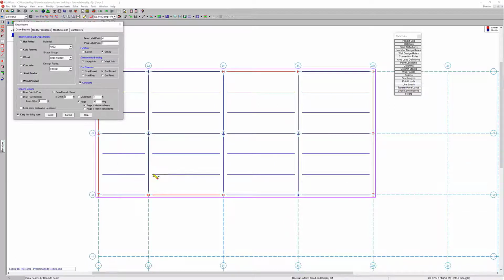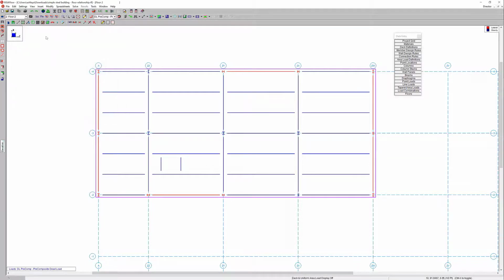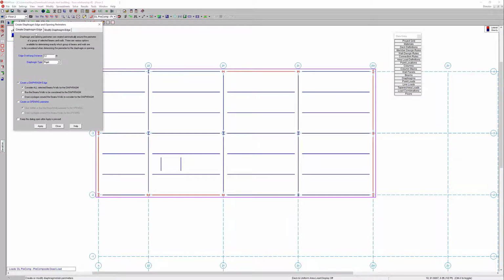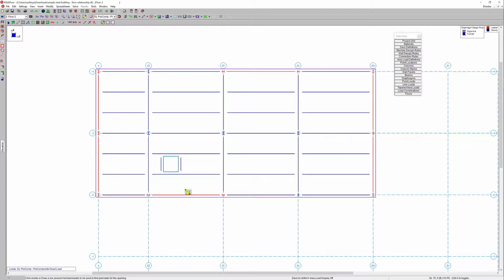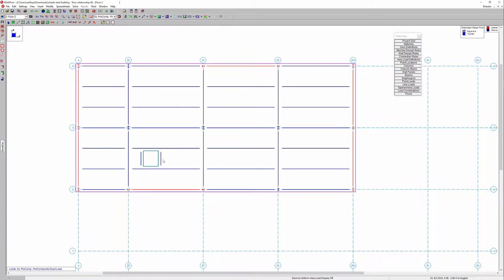And let's apply it to this beam here. Then let's specify a larger offset, let's go with 13 feet. Choose to apply, and I'll choose this end of the member. So it counts 13 feet from the member end you chose, and then that 90-degree relative angle. All right, so I'm going to choose cancel here, and maybe I want to add in an opening. So I'm going to come in and choose create an opening, and then I'm just going to click within the box there. I'll choose to apply, and let's click within that framing option there. So we've got our opening in our floor.